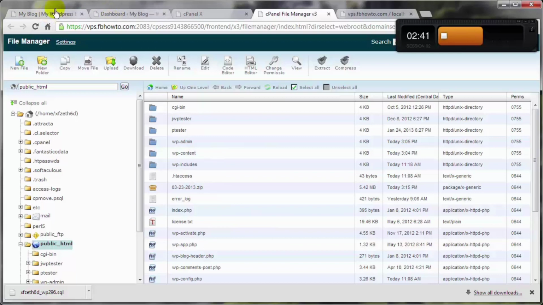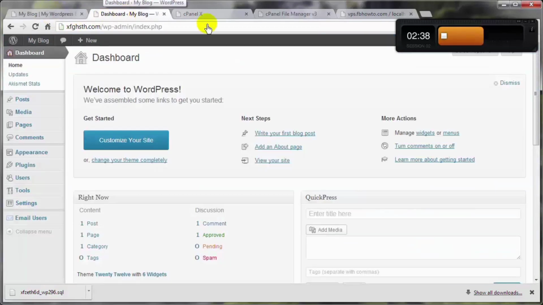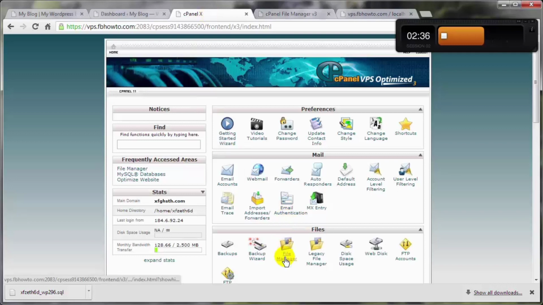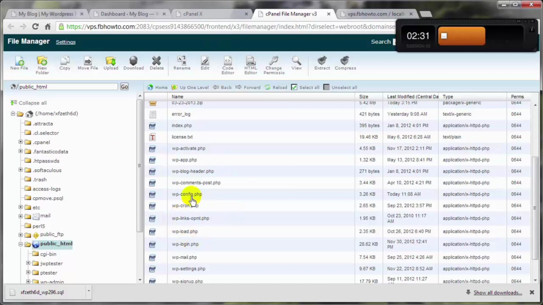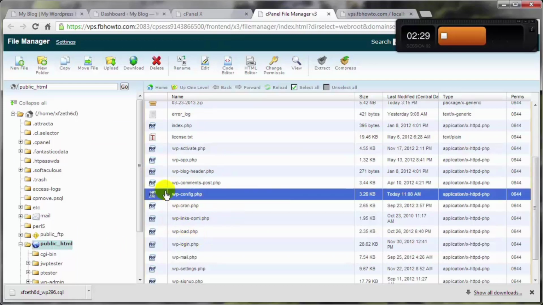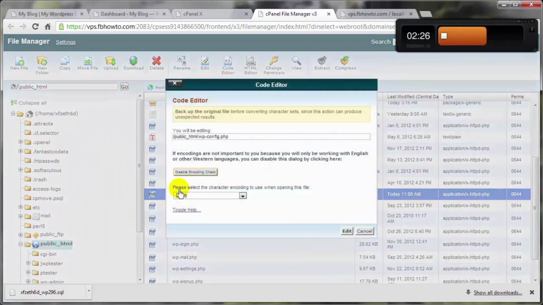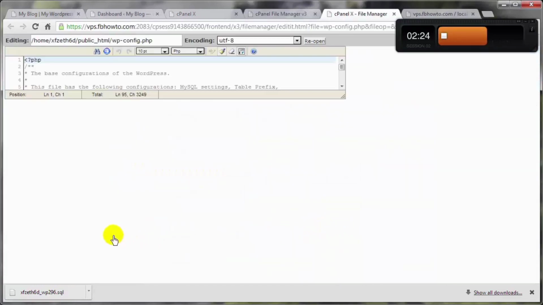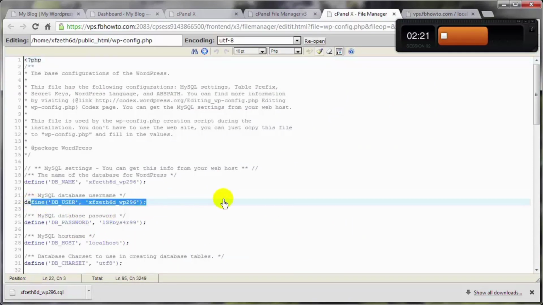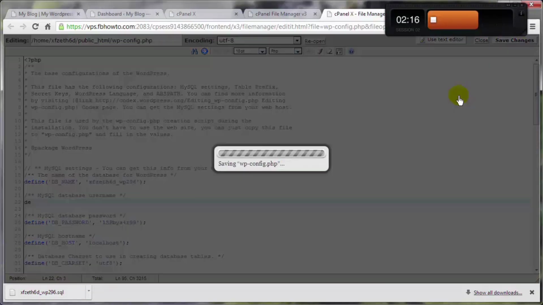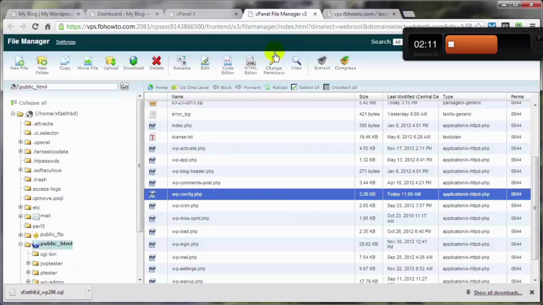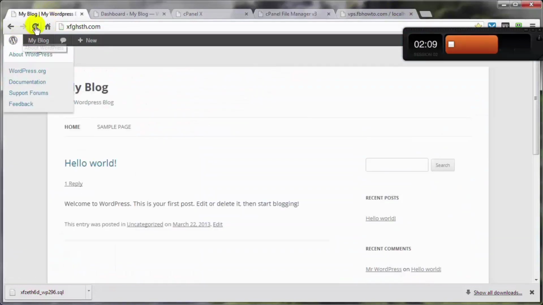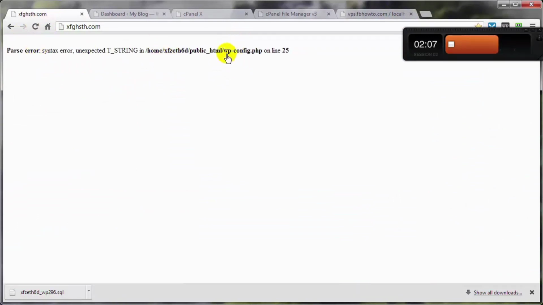Now we come on back to the site here. I'm going to go into the dashboard area. Oh wait, nope, let's come to the cPanel. That's what I want to do. Go back into the file manager, where I was, and go to the config file. Let's go ahead and open this up. Code editor. I guess I could do this with just about anything, but I'm just going to grab that and delete it. That should do some damage. And then save changes. Get that out of there. Come on back here. Refresh. And yep, it's definitely broken.